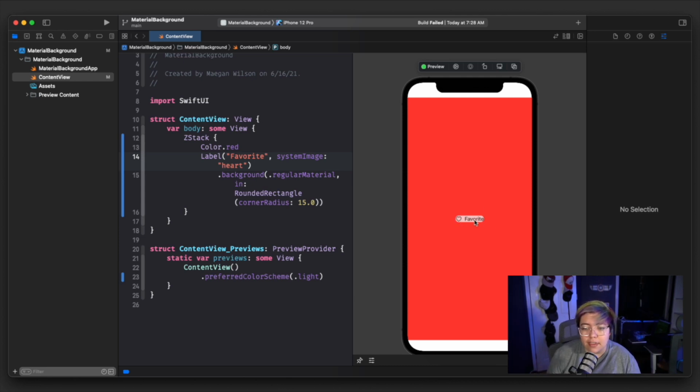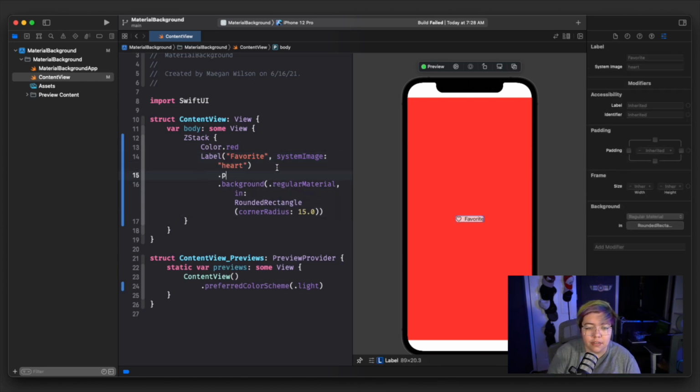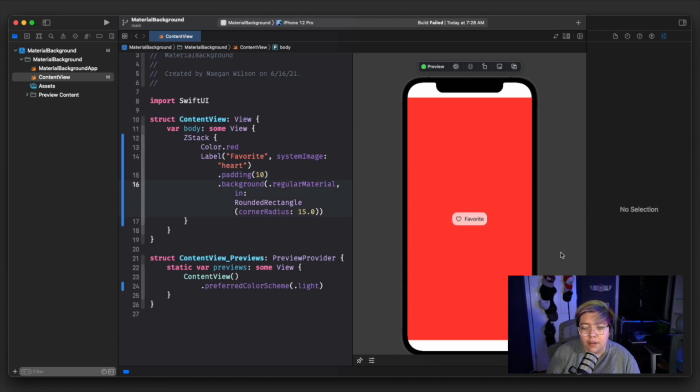And now we have it in behind a background. Now it's a little bit small, so of course you could add some padding just like we normally do. And boom. Now we have something that's a little bit more prominent on that rectangle. And that's really how easy it is to blur a background on a view now. You just add in that material background modifier, specify how thick you want it to be. And if you need it in a special shape, as long as it conforms to the shape protocol, you should be good to add whatever you want in it.